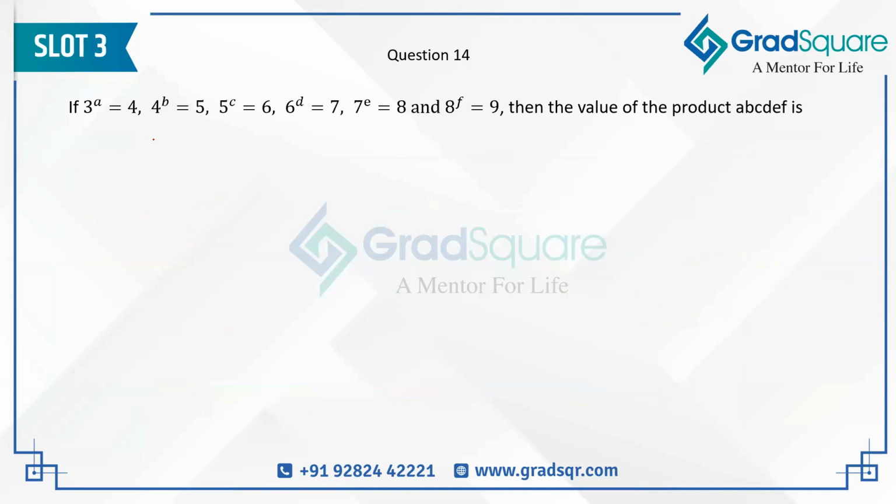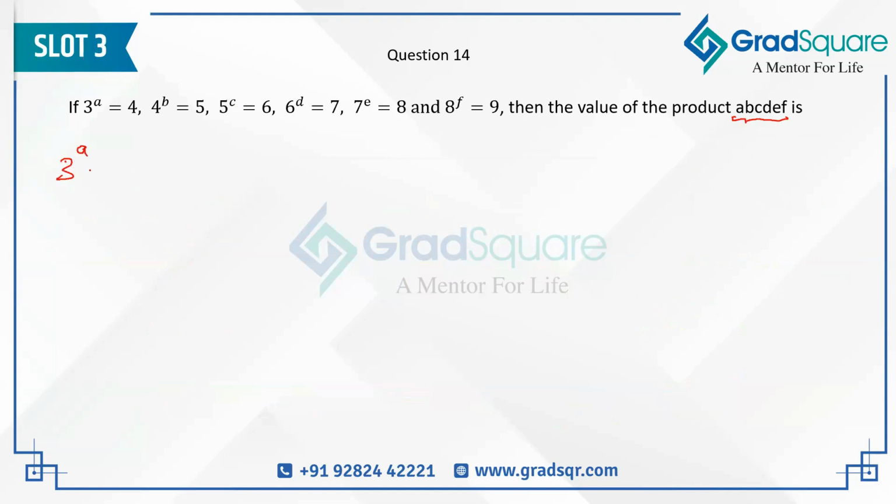Let's look at question number 14. A very, very interesting question to my mind, a beautifully framed question. What they've given you is 3^a = 4, 4^b = 5, 5^c = 6, and so on and so forth. And then they ask you the value of abcdef. Now, the moment you write this, it will start speaking for itself as to what we are supposed to do.